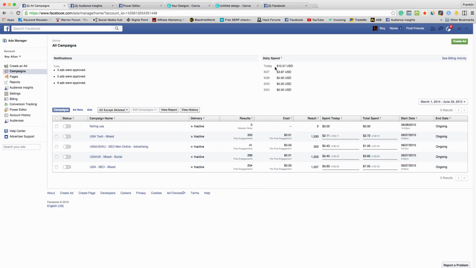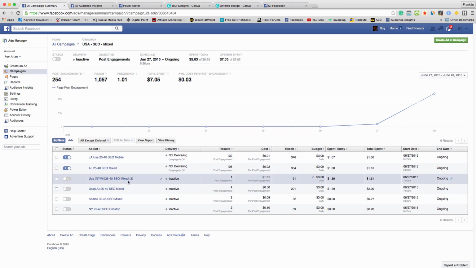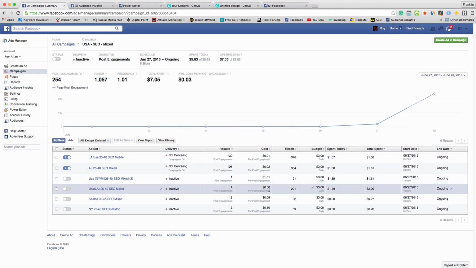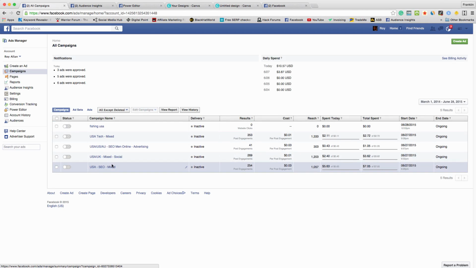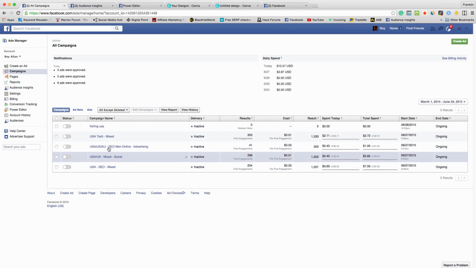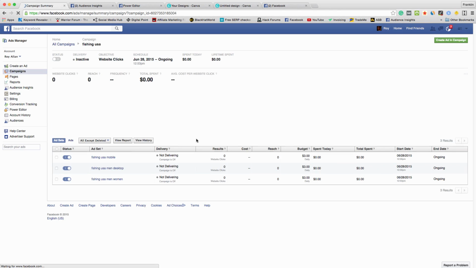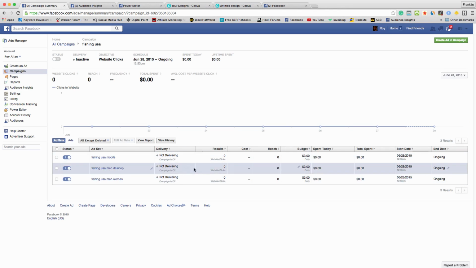So I've spent $13 on testing these ones, and I have some that came out at $1, but then I have some that came out at 1 cent. So, as you can see, $1 here, I cancelled it straight away. 50 cents, cancelled it. 9 cents, cancelled it. And these are just all different variations of the original campaign, which was this here. That's all it is. Different variations, and same with this one. So this is our different variations here. And that's all you do.